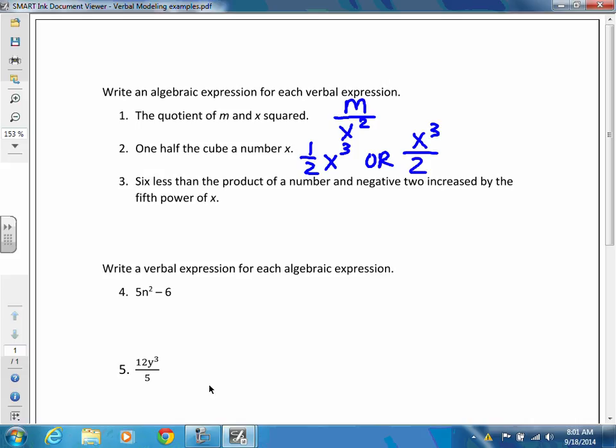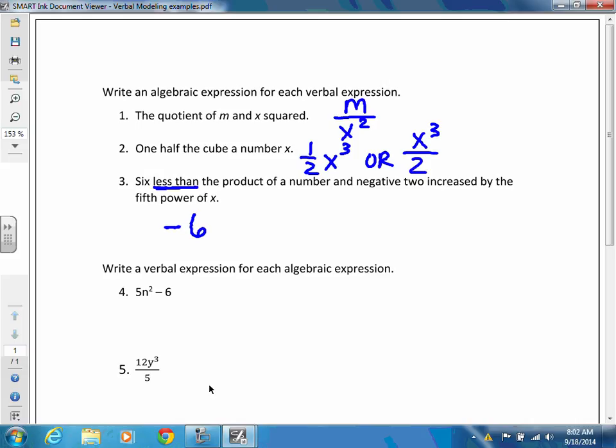For number 3, there's a lot more words and a lot more going on, so we need to take it in smaller chunks. Plus, it's got one of those phrases that we have to watch out for. With the words less than, remember, we have to pay attention to the order of how we want to write this. If 6 is less than something, put your minus sign, but the 6 can't go in front of the minus sign because it's smaller than something, so it has to go in the back. So as soon as you see the words less than, whatever sits in front of those words has to go behind the subtraction sign. Now we keep reading to see what goes in front.